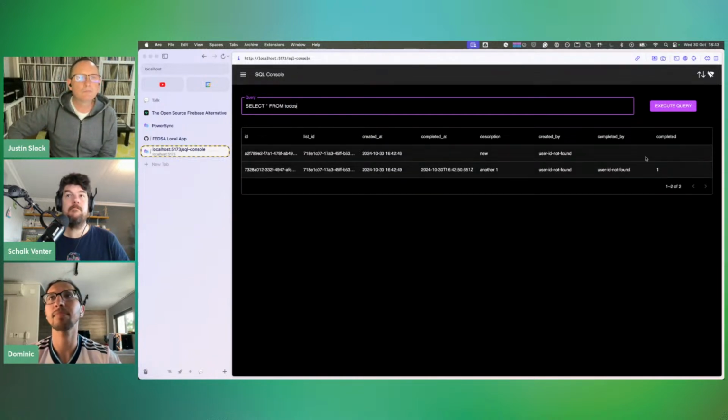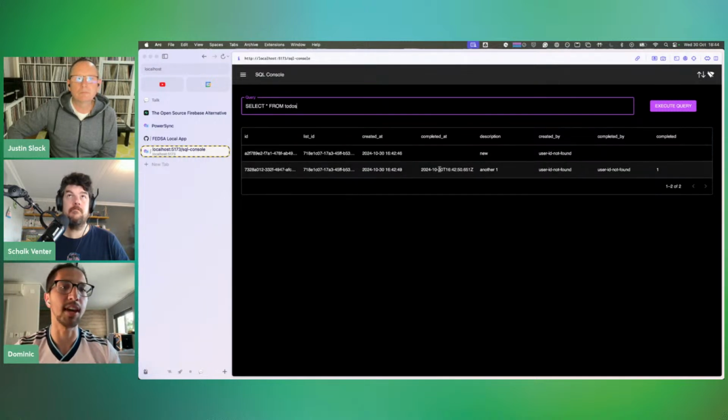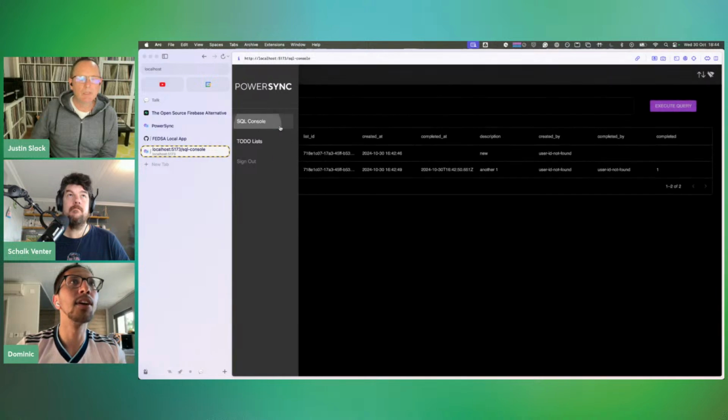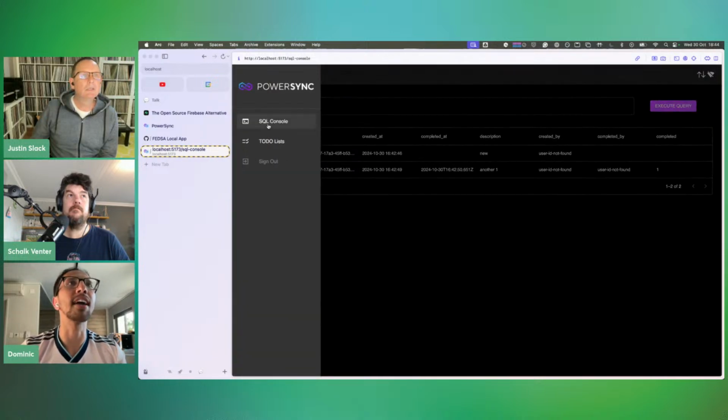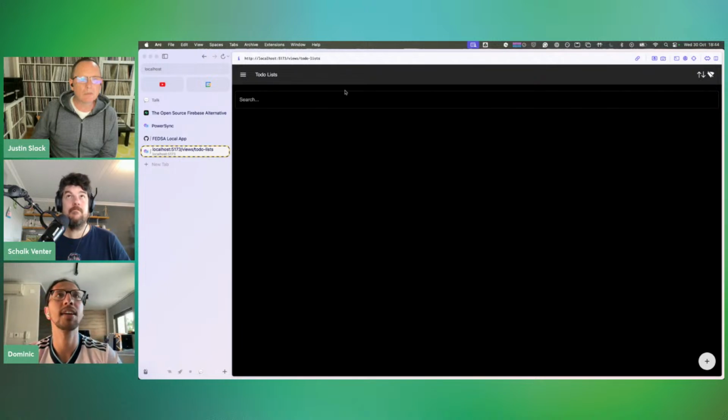And yeah, we currently don't have like a user because we're not authenticated. So just user ID not found. And yeah, so that's what kind of makes this really nice, is that even though I'm not connected to anything, this app still works. So to a user, they would think, wow, everything's working, it's super fast, everything's great. I can also delete.